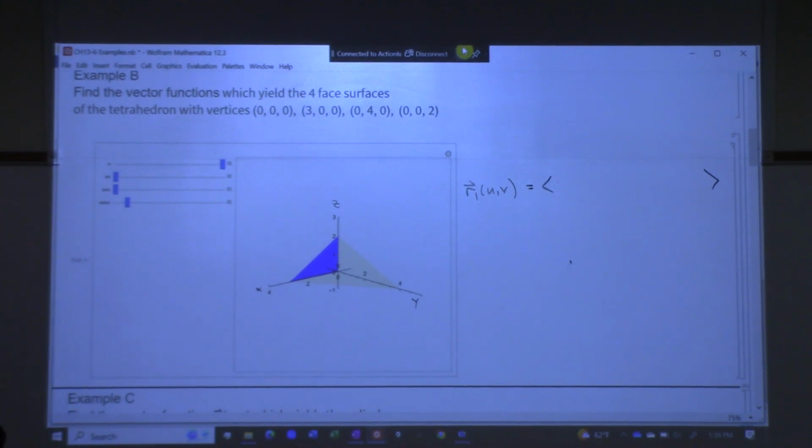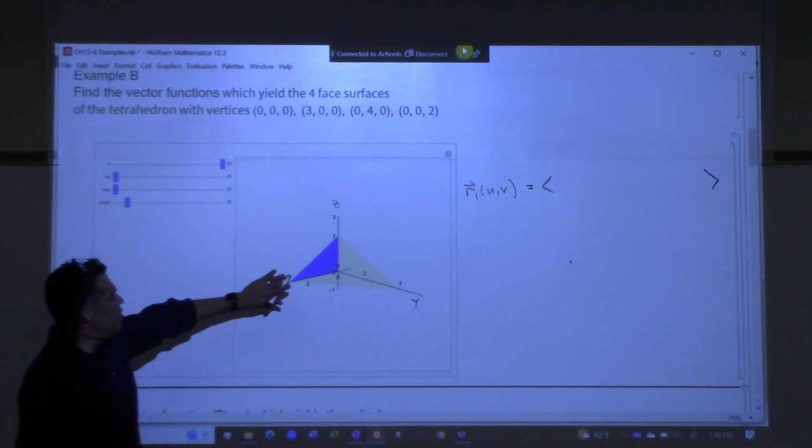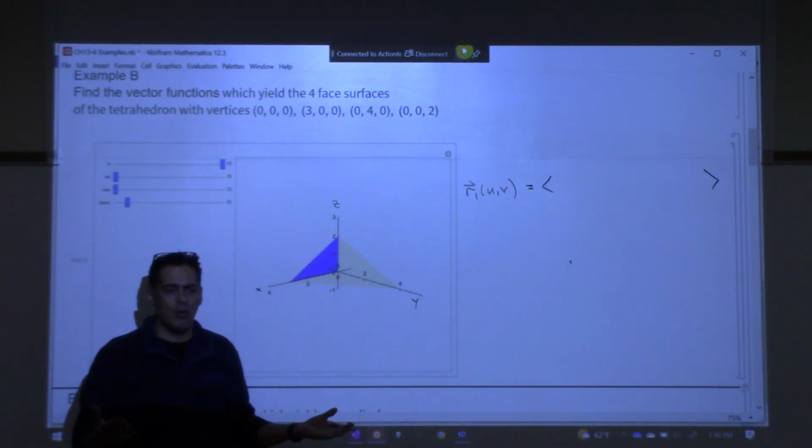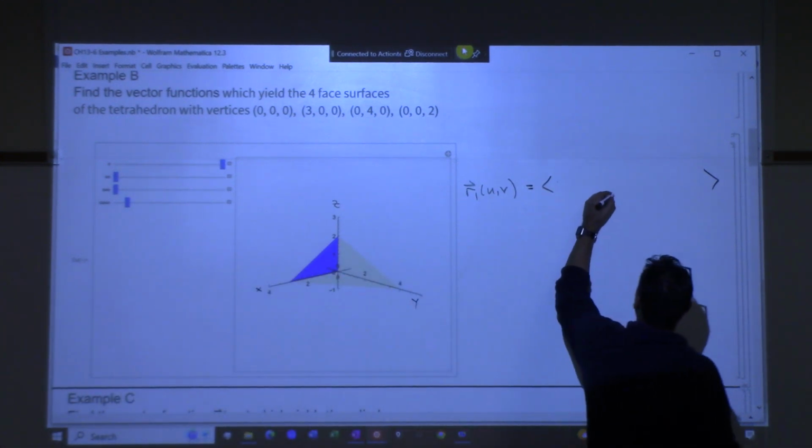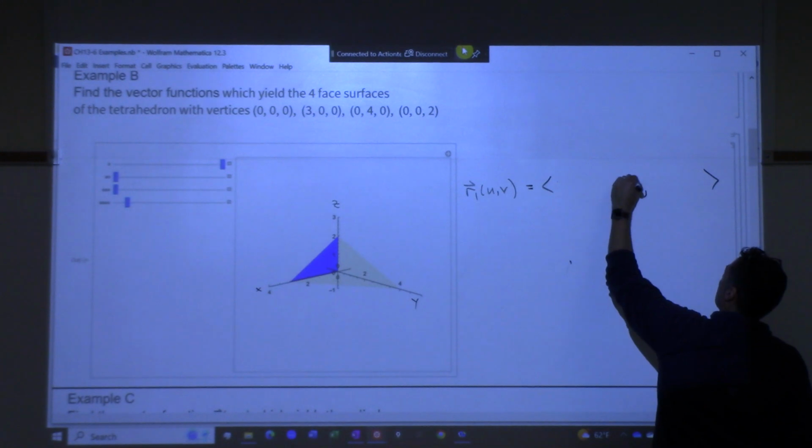Raise your hand if you have something. You want to go for it? Or do you have a question? It's mainly a question. Because we have the y constant, is it always zero? Yes, y is always zero. So we can hold that constant. On this blue little triangle, the y coordinate's always zero, right? So at least that part's easy. We know that the y is always zero.